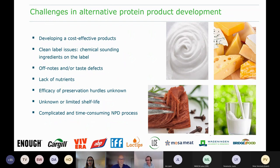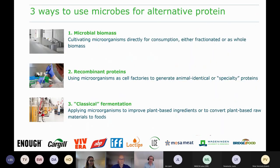And I just want to give you today a little bit of an overview of the whole field as we see it, and how this specific project fits in, as we conducted at Wageningen Research, and the type of technologies that we use to meet these types of challenges. And so as we see it, there are three ways of using microorganisms for alternative protein. The first one is clearly the one of the discussion today, that is using a whole microbial biomass. And that means that you cultivate microorganisms directly, that, as Jim also nicely indicated, leads to a rather high yield on the media components, so you can produce it very efficiently, very much continuously also, and so that allows for a very efficient process.